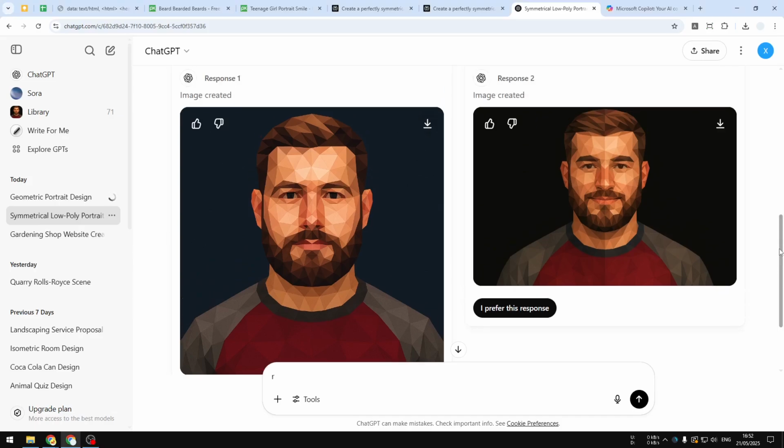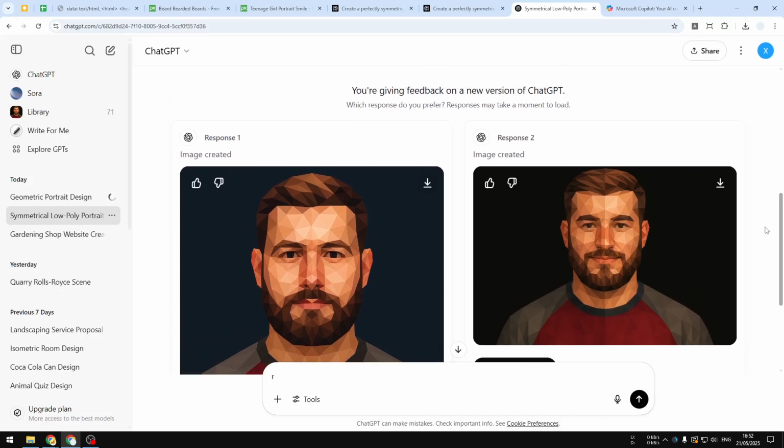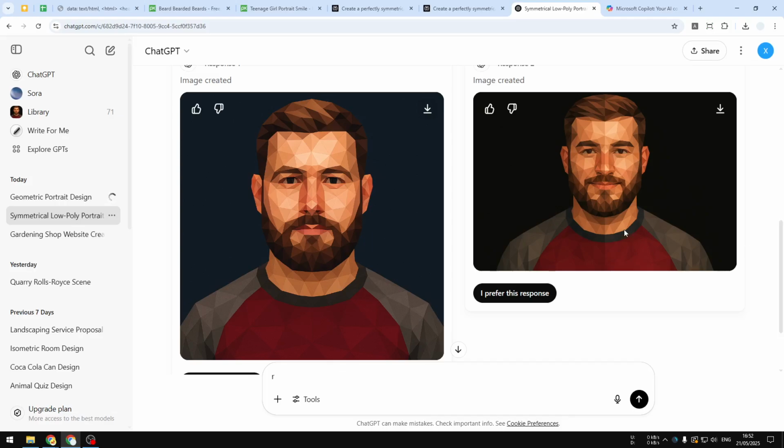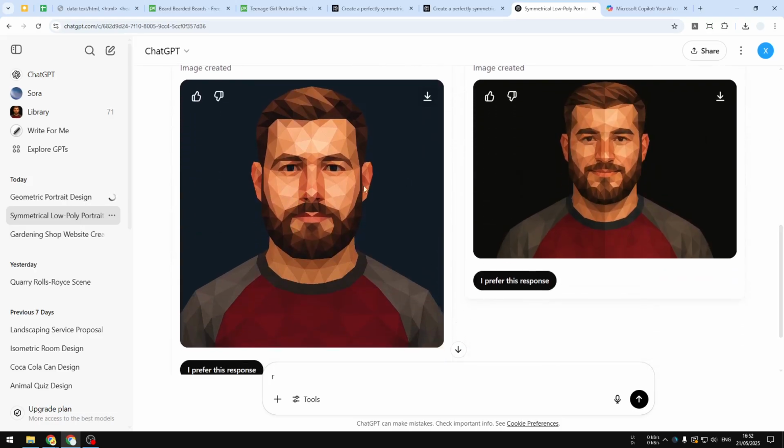Now, honestly, I don't know which one looks the best. And by the way, ChatGPT sometimes will create two pictures and ask whether the first picture or the second picture looks the best. In this case, I would say the first picture looks more faithful to the original photo. If you look at the expression of the guy, you can tell that this one looks way more similar. But on the other hand, I was asking for the horizontal aspect ratio, so this one is actually correct. Either way, I think both of the pictures look great.